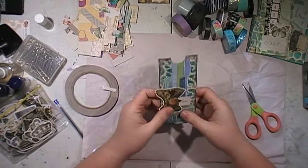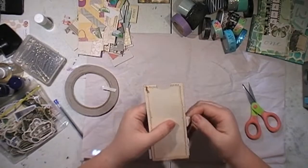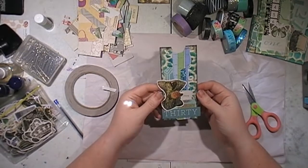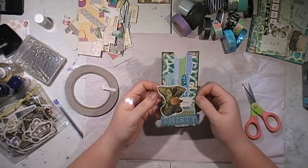I've just got to sit there and work out my signatures and work out whether I embellish the signatures before I start the journal or whether I do all the embellishing and then sew them in. Haven't quite worked out what will work for me. That is really cool. But these will be fun to have to slip inside the journals as well.